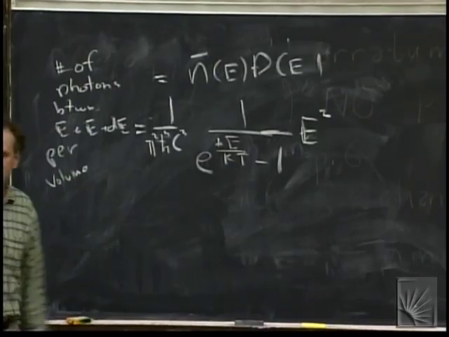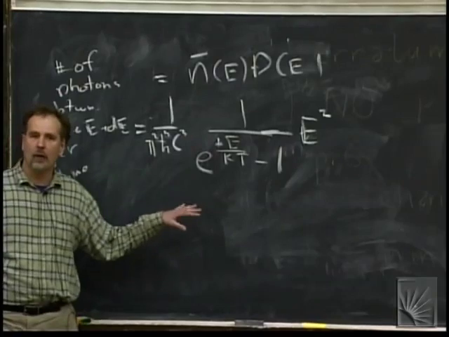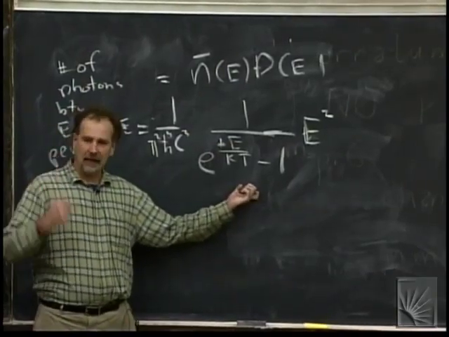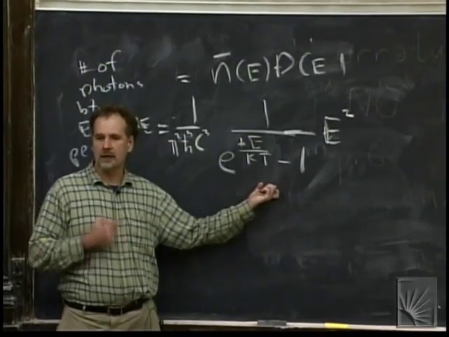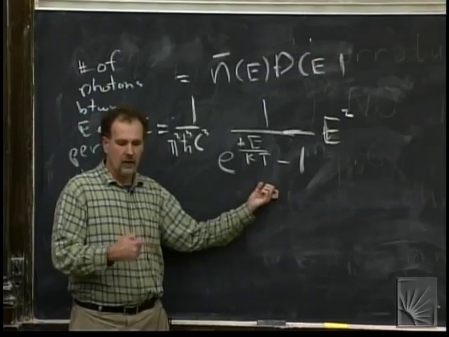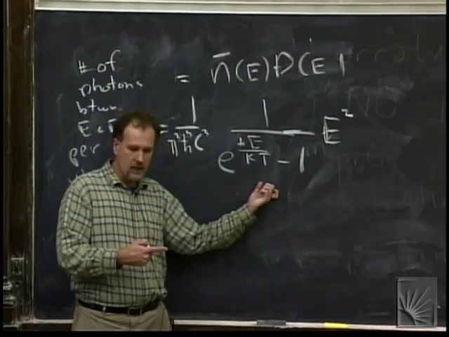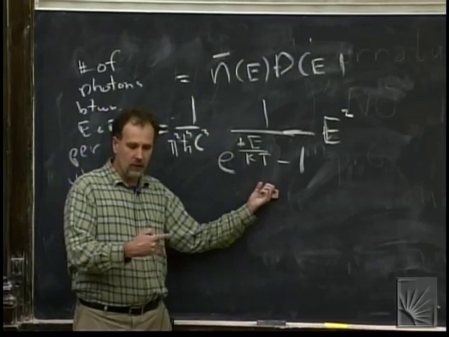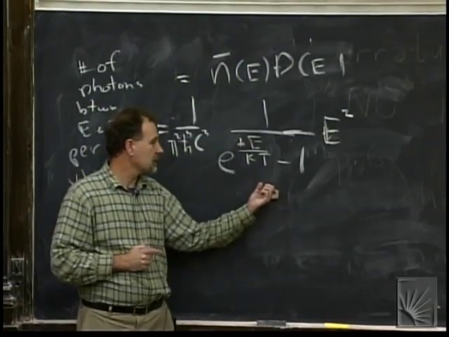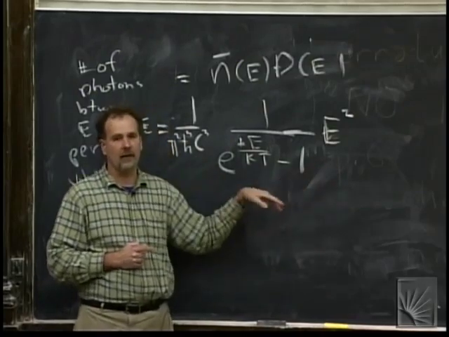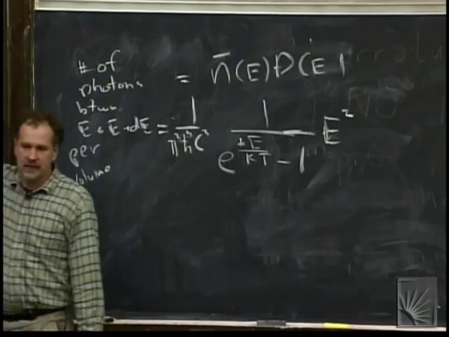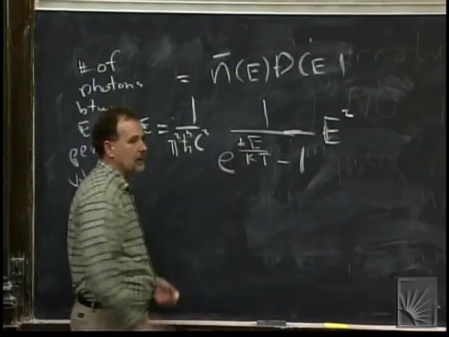And that's a famous formula. It's not that you should memorize it, but I want you to know where it came from. This was this really kind of interesting, tricky mathematical calculation using the Boltzmann distribution and the fact that I can have any number of photons in a mode, 0 or 1 or 2 or 3 or 4. Remember, I did this trick with the exponential series, infinite series of exponentials. And then the other parts come from saying, okay, fine, I have a mode. How many modes are there? And that was this density of states argument. So there's these two pieces to it.